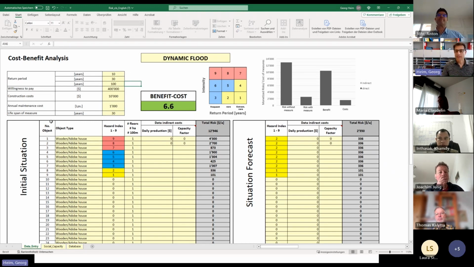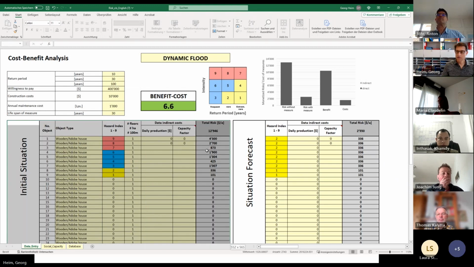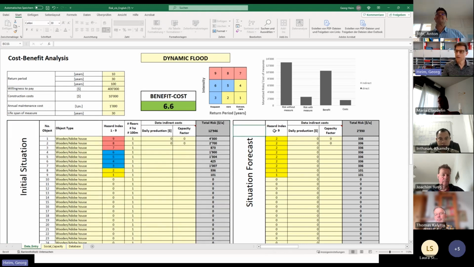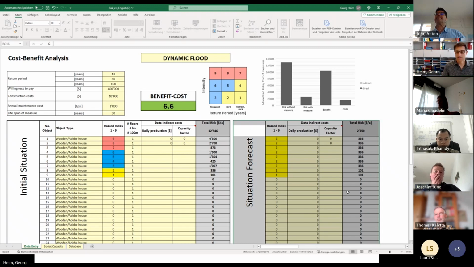Okay. And then you have two windows. The first one here is for the initial situation. That means the situation without mitigation measures, what we saw in the slide before. And afterwards, you have a similar window for the forecast situation, the situation with the mitigation measures.